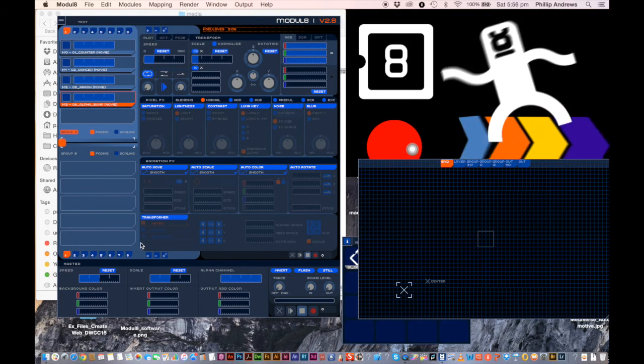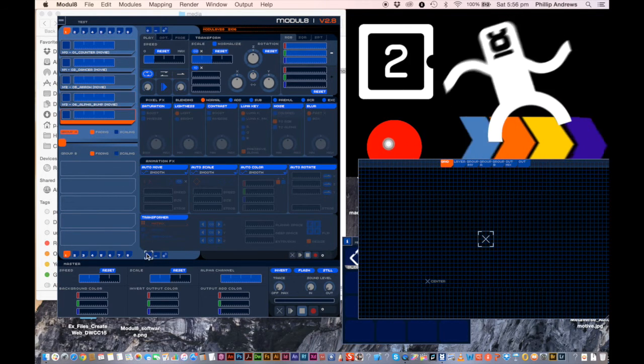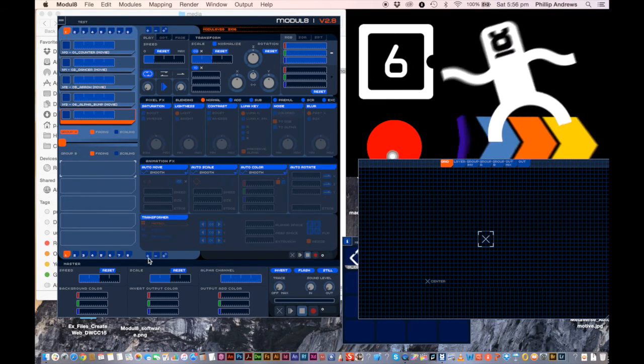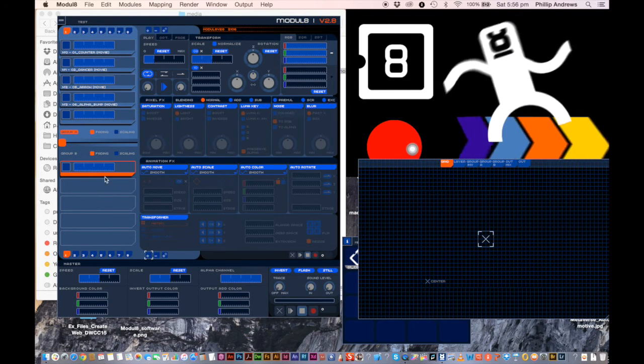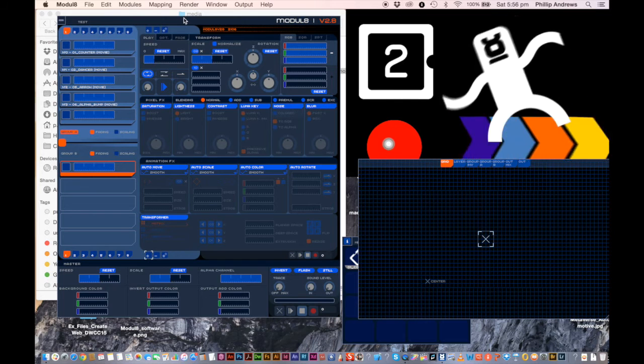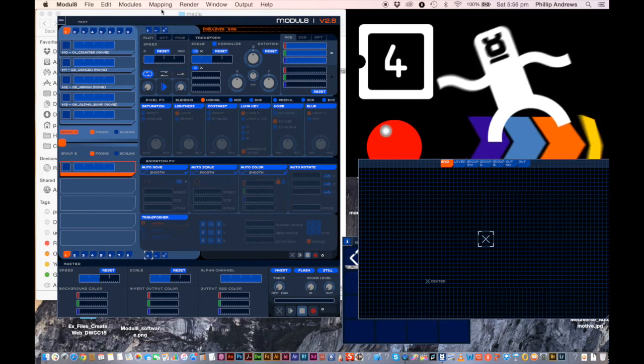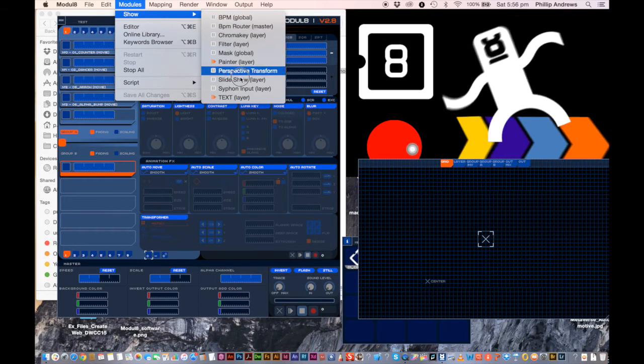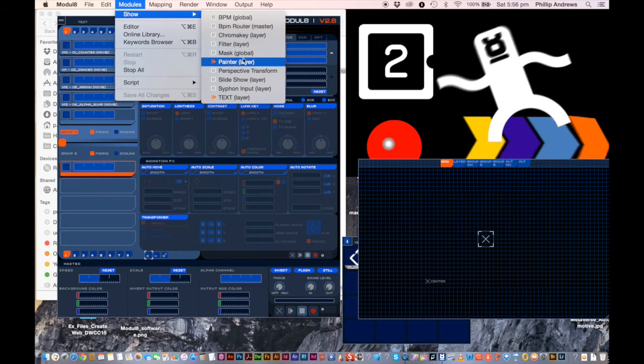So with that down the bottom here, I might just, oops, I didn't want to do that, I just want to do it down the bottom. So just click down here and add it in. And what I'm going to do for a little bit of extra fun is I'm going to come through, and on my module tools, I'm going to come down, and I think I'm going to paint.